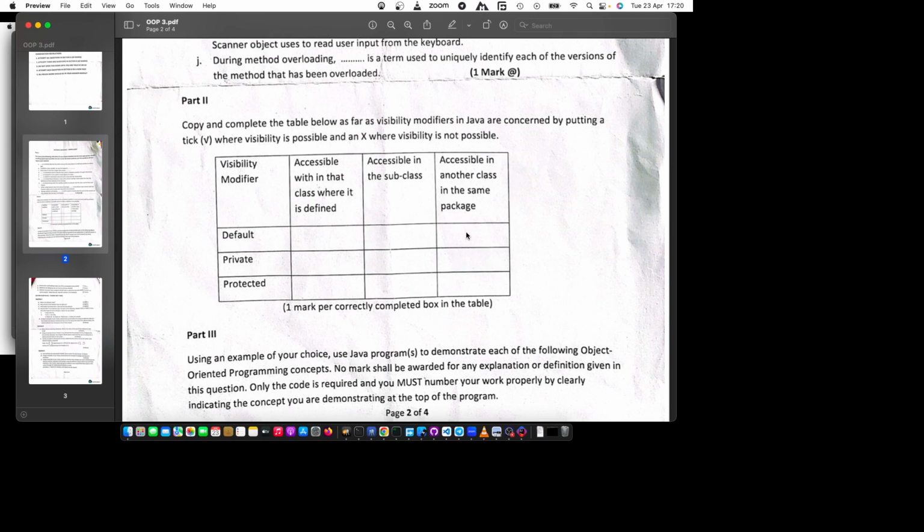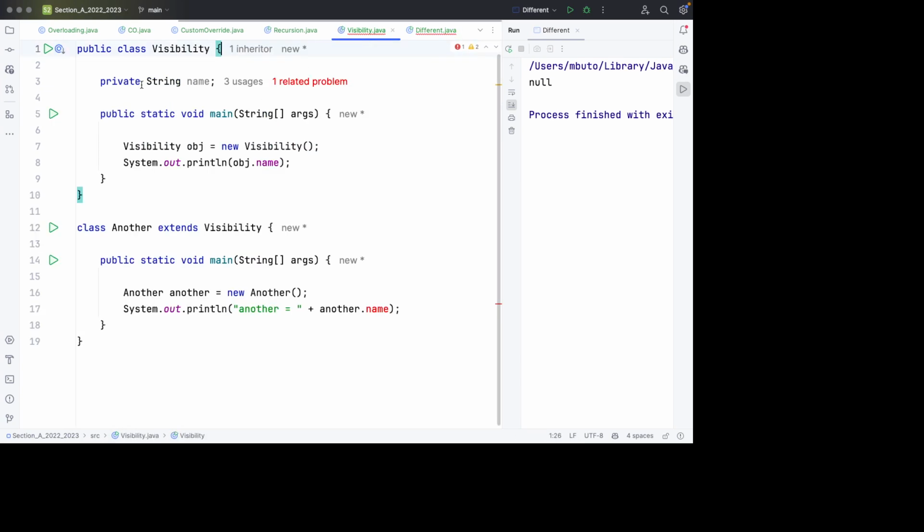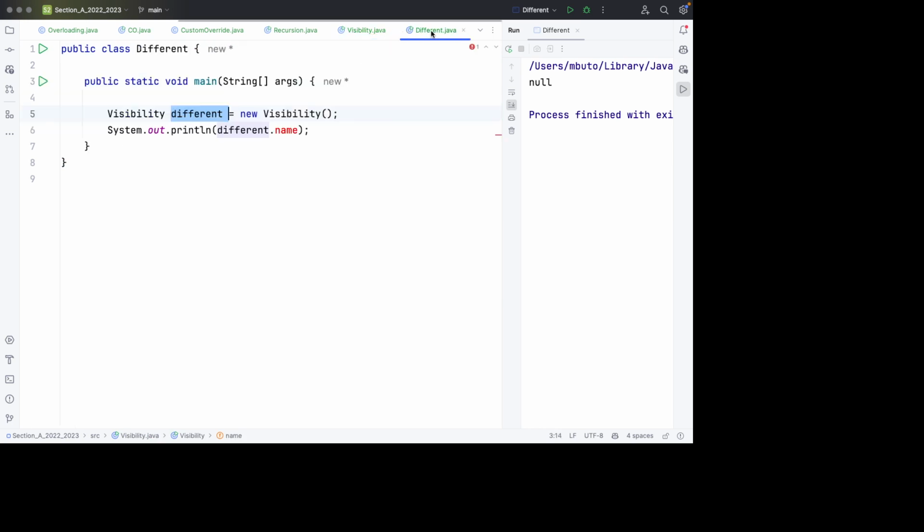This was a tick because, as we saw earlier, for default it's a tick. Now this is a cross. Now what happens when it is protected? So when it is protected and you use the visibility class to create an object, and you have this set to protected, you should be able to see it like this.